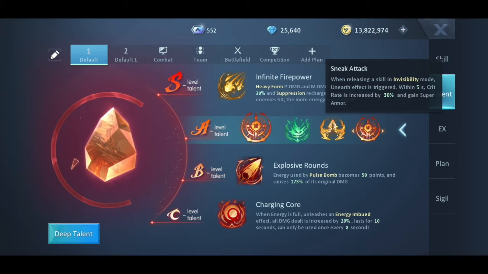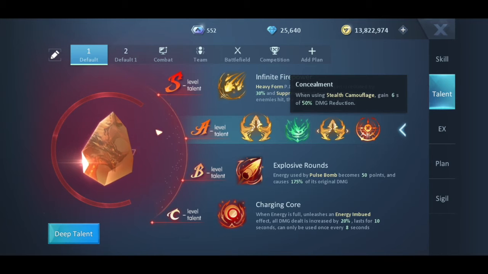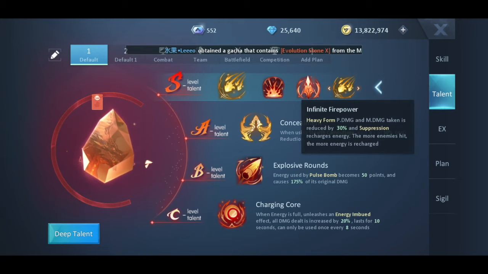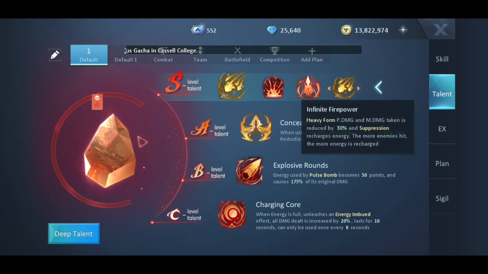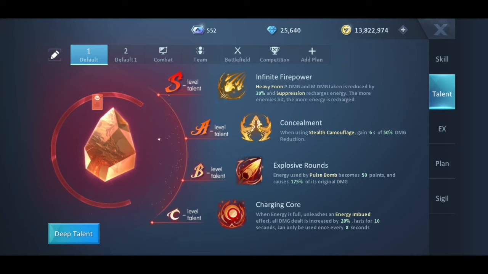So going back, where's that? So this one, stock camouflage. Basically, gain 6 seconds of 50% damage reduction. Six seconds and 50% is a good number for me. And what else? Infinite power. Infinite power basically is when you use the force skill to be in heavy form, your damage taken is reduced, so that's physical and magic damage. Also, it recharges your energy, so you're not just dependent on the second skill of Gunslinger for energy. So yeah, that's my talent for Gunslinger when I try PvP.